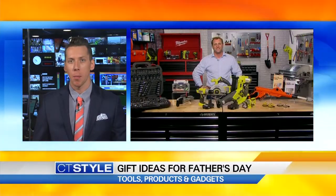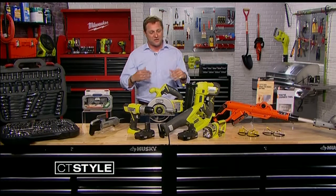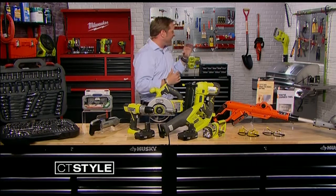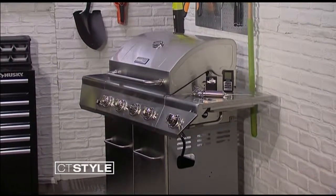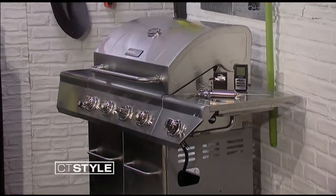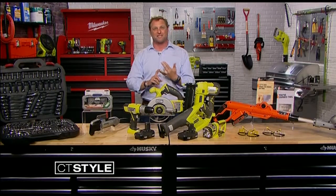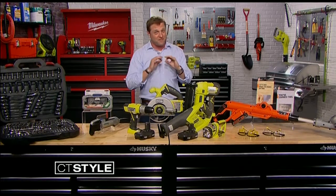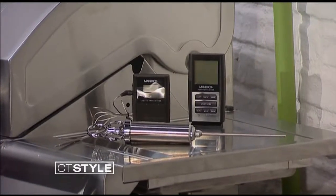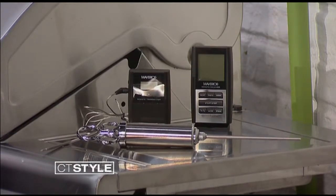Let's talk about barbecues and grills — summertime is here, we've got to start cooking. At my house, the kitchen is my wife's domain, but when it's grill time, that is my domain. I run the grill from Memorial Day to Labor Day, sometimes longer — I am always the grill master. This grill right here comes in for just under $300, so it's very affordable, and it does everything you need, whether you're barbecuing chicken, pork loin, steaks, or grilling veggies. We also have a meat thermometer so you never have to worry if the chicken's done, plus a marinade injector, which is one of my favorite things — a great way to add serious flavor to your food.